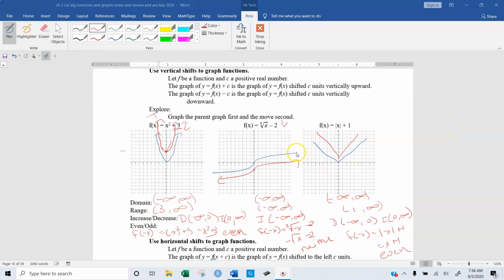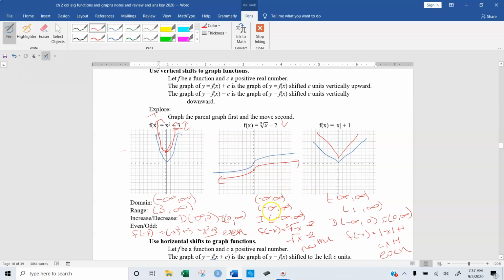The blue are your parent graphs from above, and the red are your transformation. So the negative 2 moved this entire graph down 2. The positive 1 moved your absolute value up 1. Notice your stretches are still the same. So this guy starts at 1 here, goes up 1, right 1. This one goes down 1, left 1. This one should do the same. Up 1, right 1, down 1, left 1. Those are the points I'm going to be looking for.